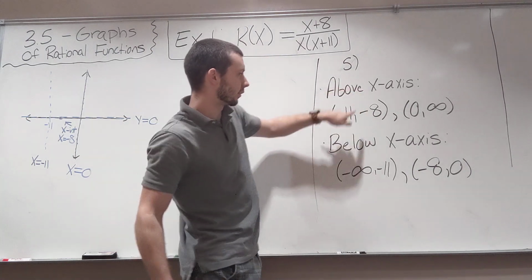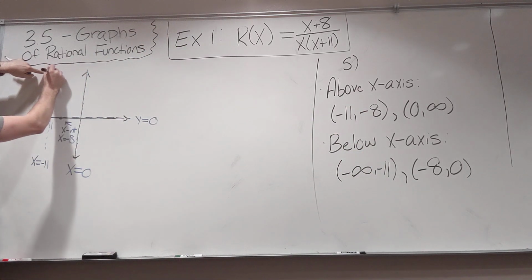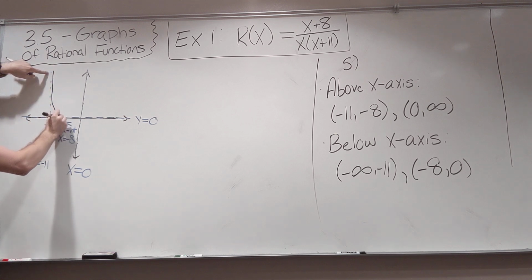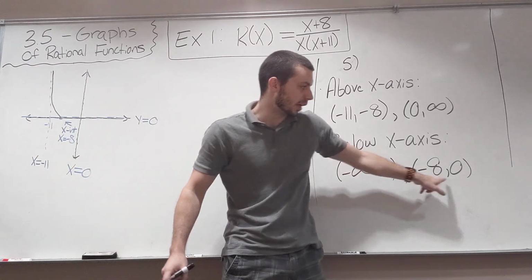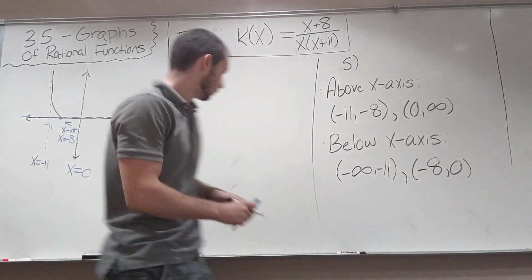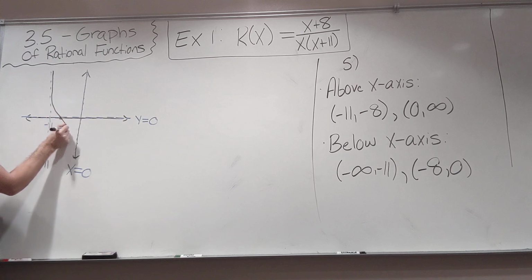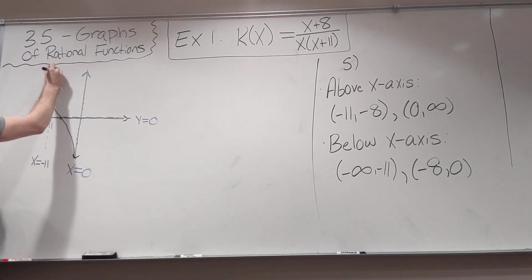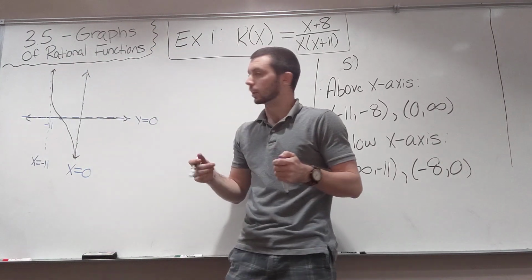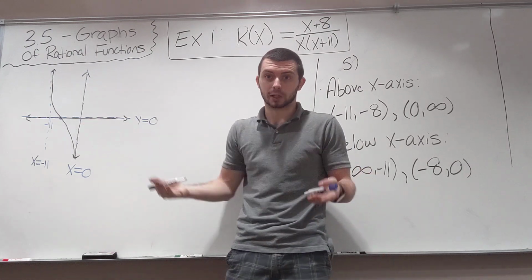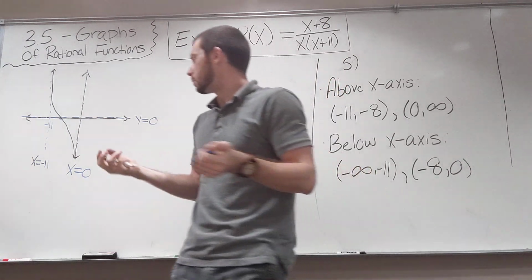So here we're above the x-axis from -11 to -8. So in particular, here's -11, so it's above the x-axis, and it's above all the way until -8. And as we can see, from -8 to 0, that's where it starts to go below. So that's why this goes below, and it starts to trace this side. Now this already will help you identify the final graph to choose from, because the other option will just have every segment flipped. But for completion, I'm just going to go ahead and fill in everything else and motivate where all of this is coming from.